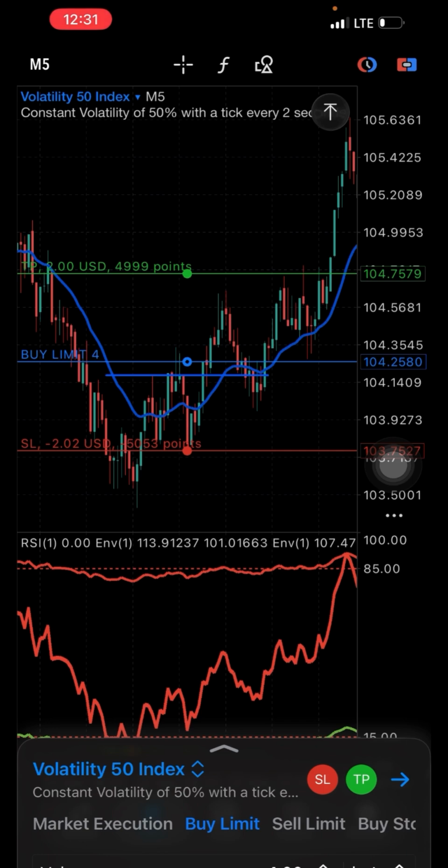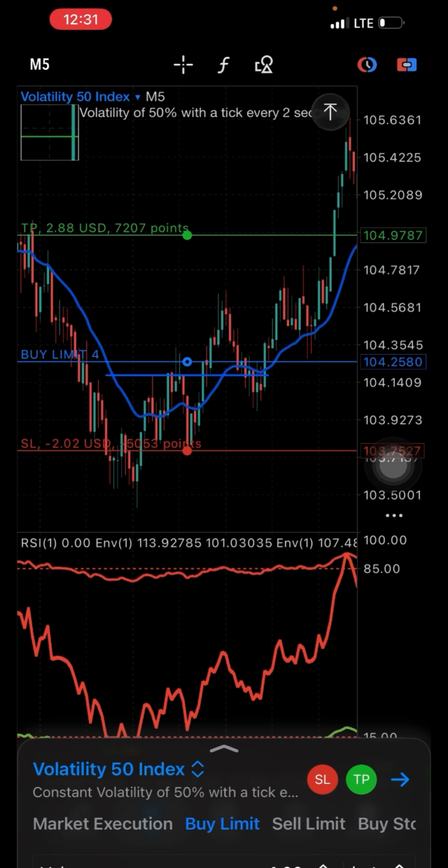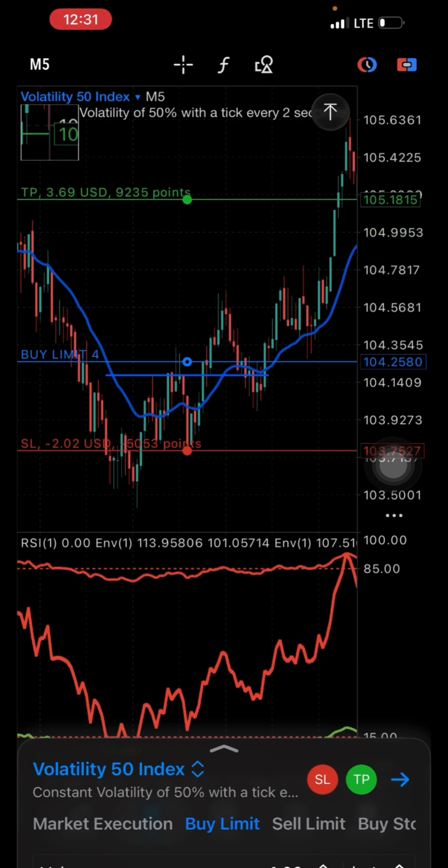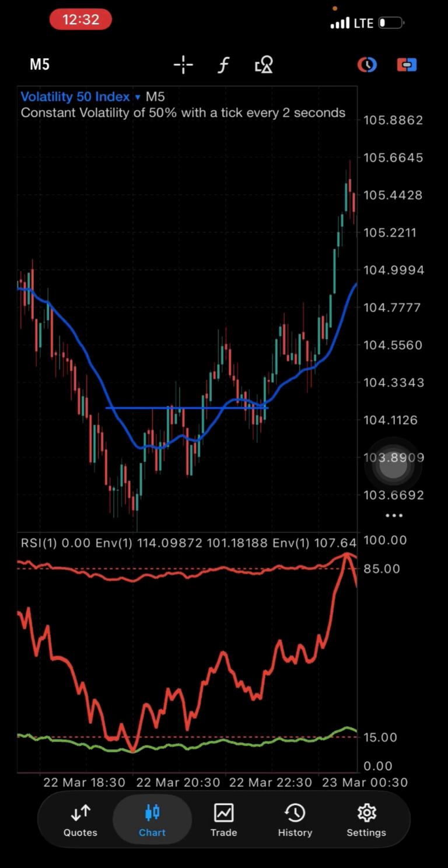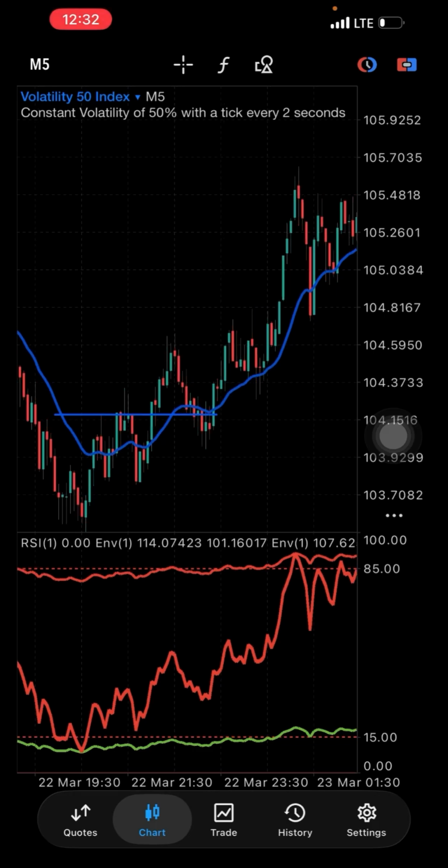All right, so if we are to target, we are going to be targeting like $4. So with this strategy, you want to be risking a 1 to 2 risk to reward ratio for you to be consistently profitable. You need to be sticking to a 1 to 2 risk to reward ratio. All right, with this you get more profit than losses. Okay, so that's how you go about with this strategy. That's how simple the strategy is. This is just a buy example of how the strategy works.